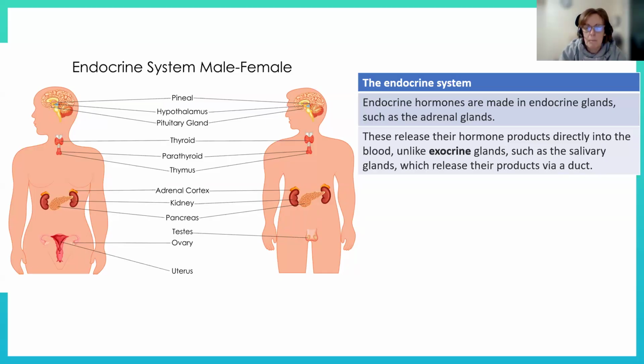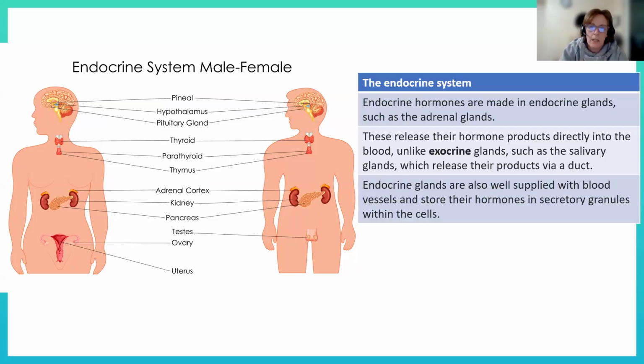So when we talk about the endocrine system, not all of these organs are technically endocrine. Some of them are exocrine glands. So these are glands that secrete hormones. Endocrine means that the hormones go into the blood, whereas exocrine is via a duct. Endocrine goes straight into the blood. I always muddle that up, sorry.